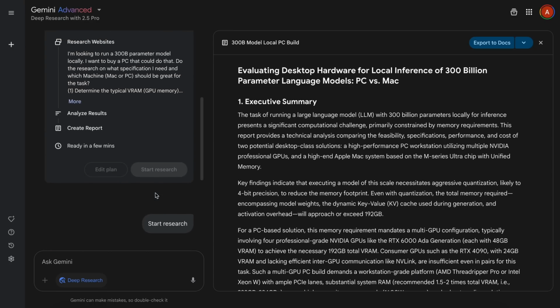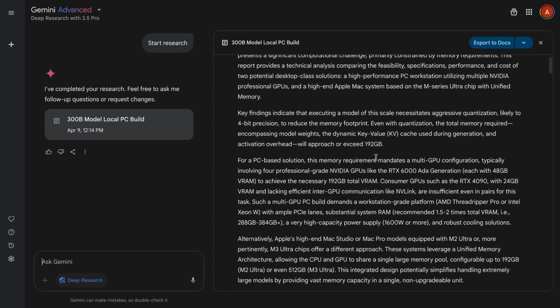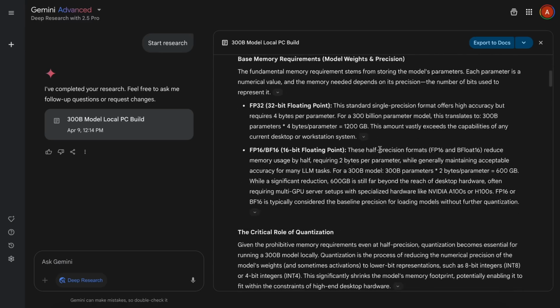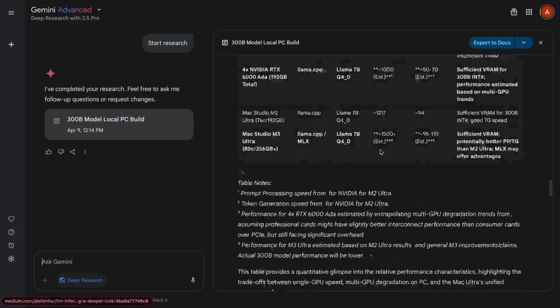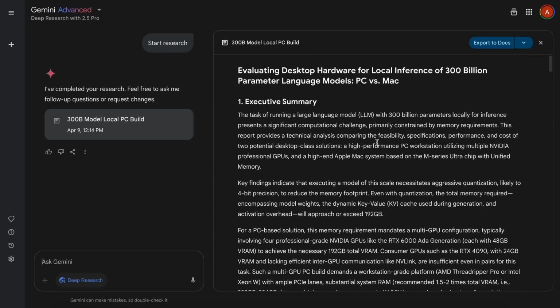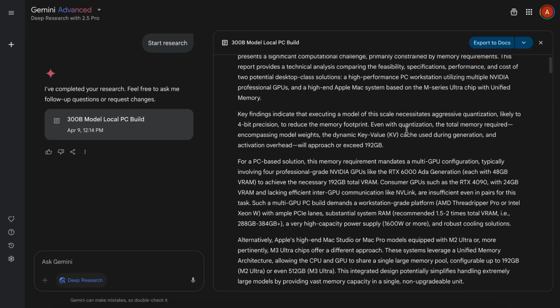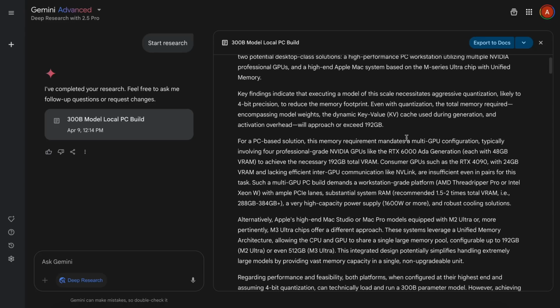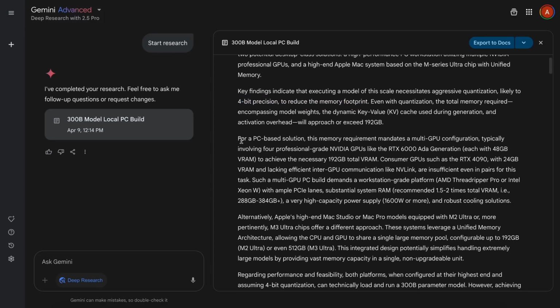And it's now done. So, this is the final generation here, and this is extremely detailed. I mean, it's probably more than 15 pages, and it has done quite in-depth research. First, it starts with why it is a significant challenge to get this done because running something like this locally is a hassle. Then it tells us that probably running a 4-bit quantization for the models is going to be better and faster, as the memory footprint for it will be small.